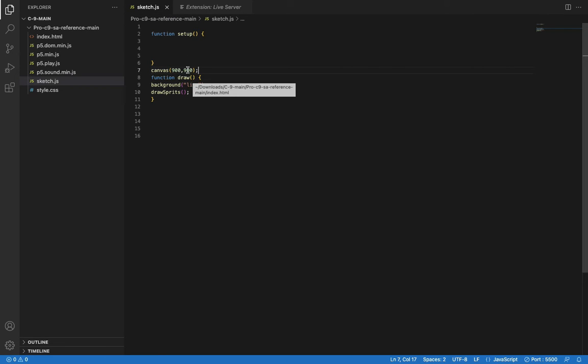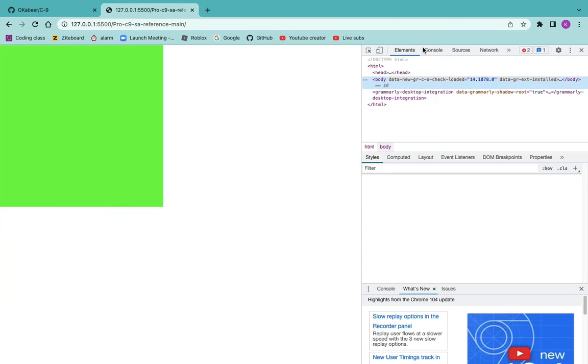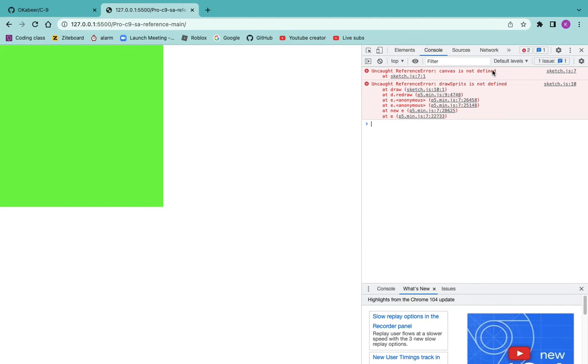And I'm going to set the size to 1000, and it should work now. I'm going to click on inspect and see what the problem is. In the console: uncaught, canvas is not defined.